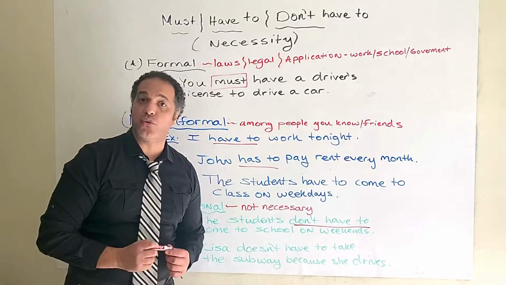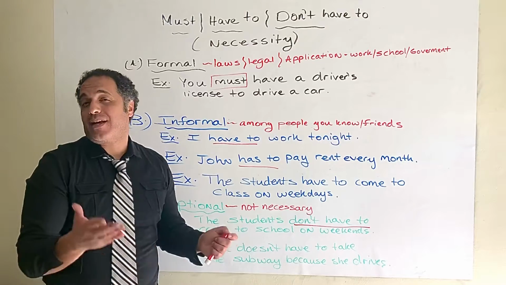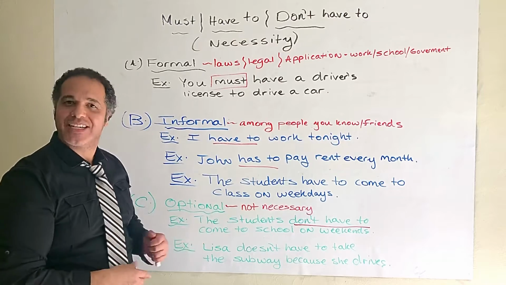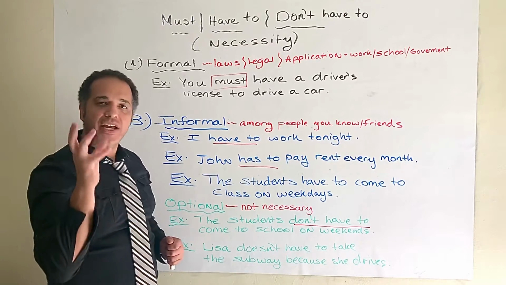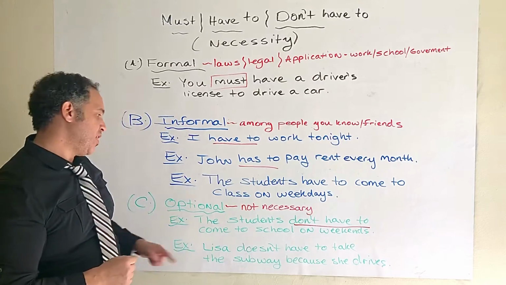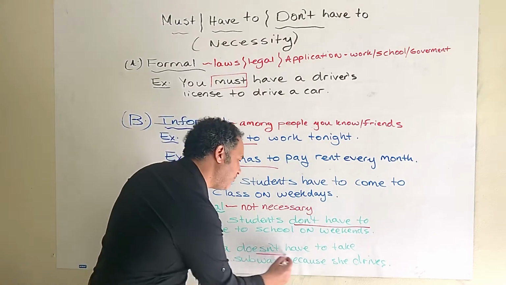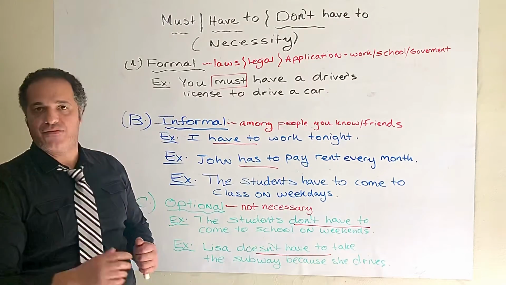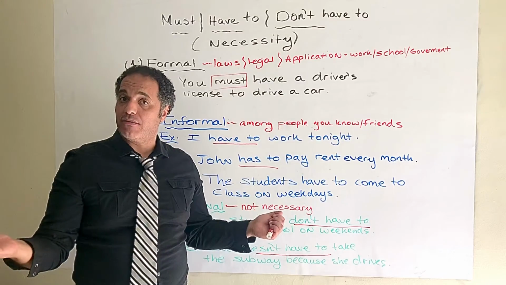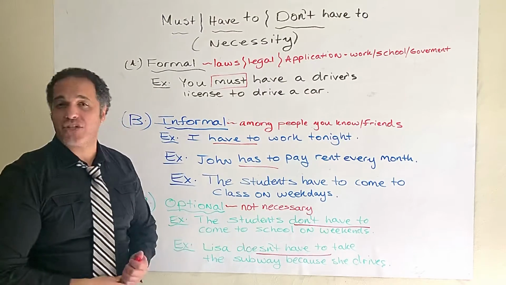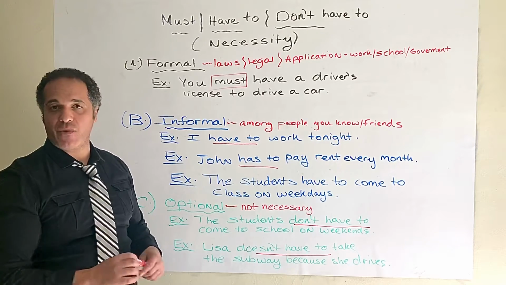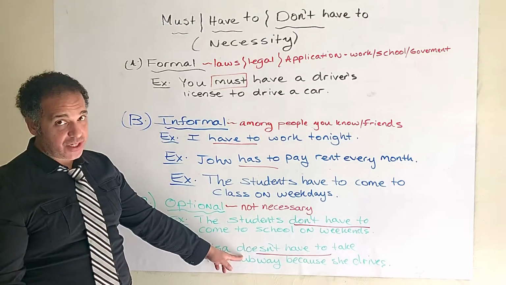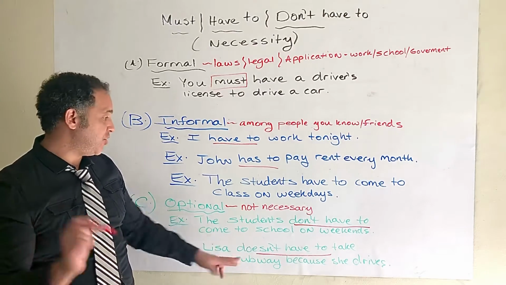don't have to come to school on the weekends. Because again, they have school Monday through Friday. They can go to school on the weekend, but it's probably going to be closed. So when we say don't have to, it means it's up to you. It is your option. Lisa doesn't have to take the subway because she drives. Again, it is up to her. If it says she drives, it probably means she has a car and she uses that car to get around, to get to work, to get to school, possibly. So it's up to her. If she wants to take the subway, she can, but she doesn't need to.